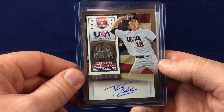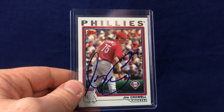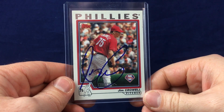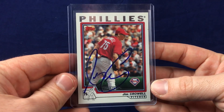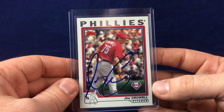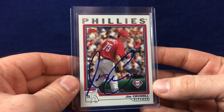Thomas Eshelman — this guy had a really good year in the minors last year; I don't know how high his ceiling is but he has some ability. Jim Kroll — that's actually really cool. I'm pretty sure I read maybe a year ago that this guy passed away. That particular Phillies team had like three or four guys pass away — him, Corey Lidle, Hitchcock I think, Josh Hancock was another one. Kind of a rough go for that team. But that is cool — thank you, appreciate that Matt.